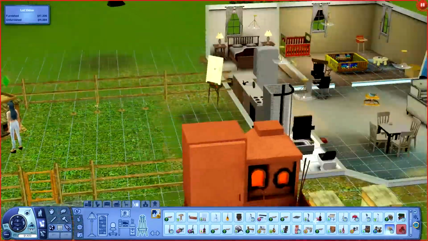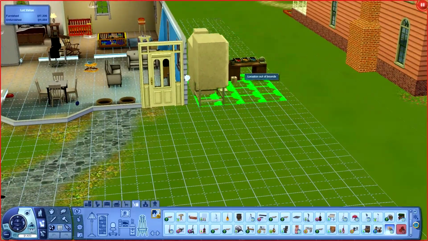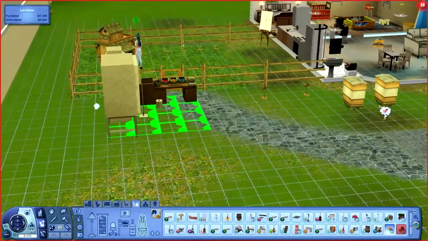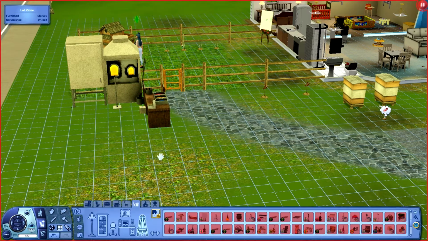Okay, where the hell should we put it? On the side of the house, maybe? No, I don't like it there. I don't know where to put it. Let's just put it over here. Whatever, we're just going to put it here and see if we can come over here and at least make one thing, possibly. I don't know.